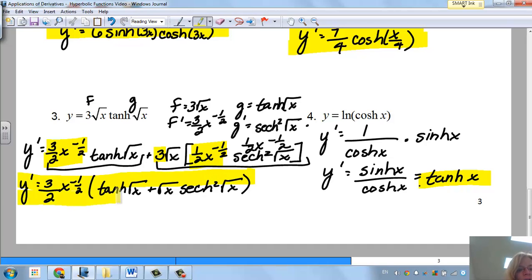Okay. So there's a little introduction to show you how easy the derivatives are. I'm going to have you work in the book and practice just a few, but like I said, this is not a huge topic in this course, but I do need to introduce it to you and have it for your notes.